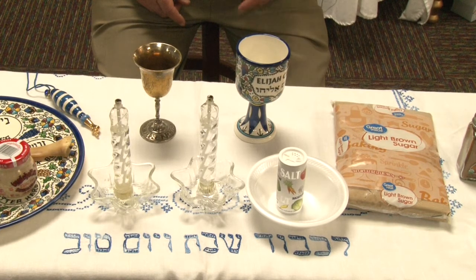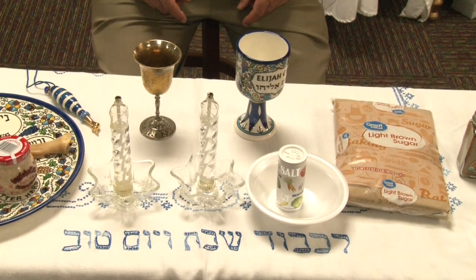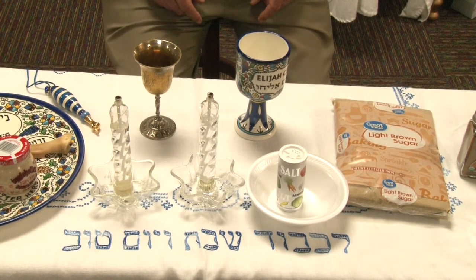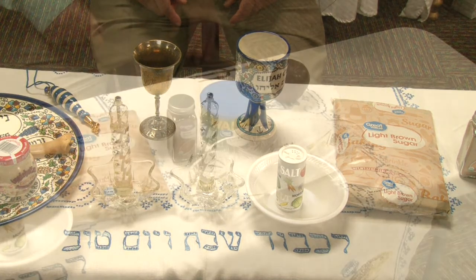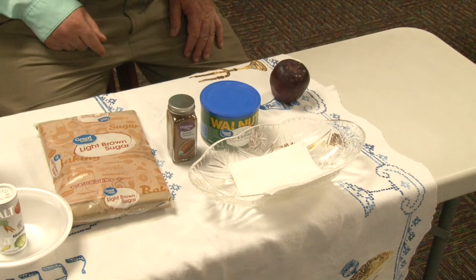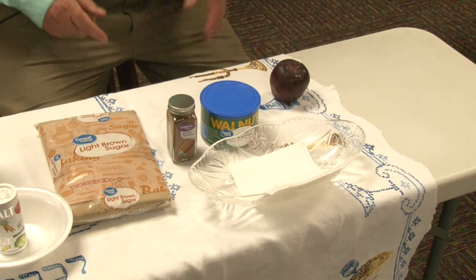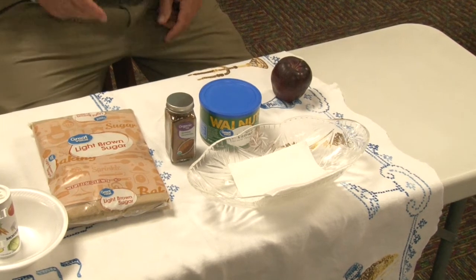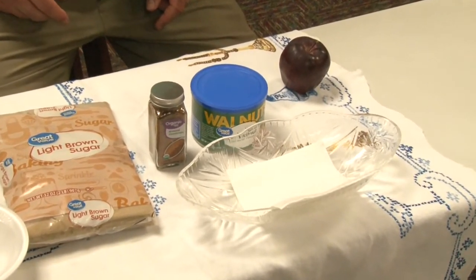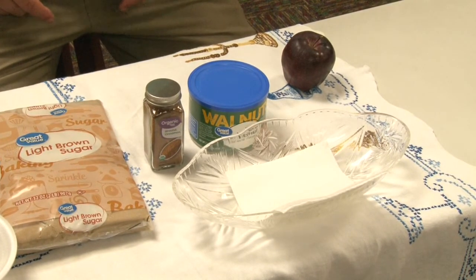Next, we're going to move over here about the charoset. Charoset is the right way to pronounce it. Just don't stand next to anybody when you pronounce it. So in making the charoset, it's pretty simple. The reason and purpose of the charoset, it represents the mortar of the bricks that the Hebrews had to use to build the cities for Pharaoh when they were slaves.